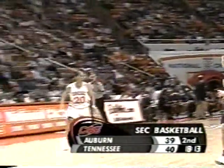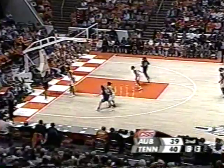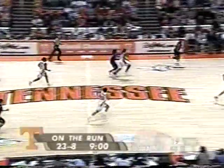Tennessee has surged in front thanks to the sharp shooting of Kara Lawson. You don't need to look any further if you're the Lady Vols and trying to find someone who can get a game turned around for you with their shooting. And look at the reaction. Kara Lawson has been drilling it from downtown and put the Lady Vols ahead. Well, she's the all-time leading three-point shooter in Tennessee history and just got back-to-back three-pointers. And Tennessee leads by a point. Now let's see if Auburn can answer.